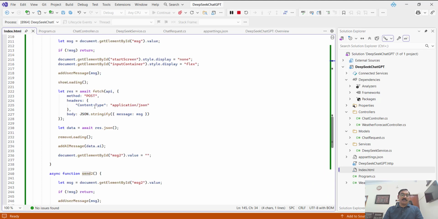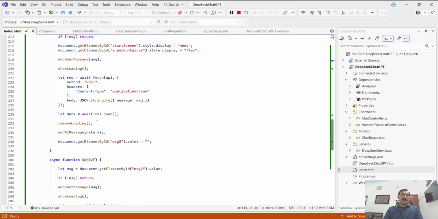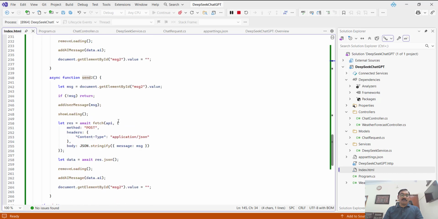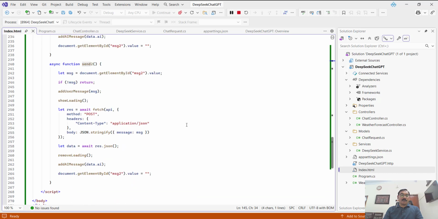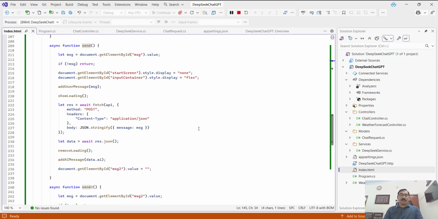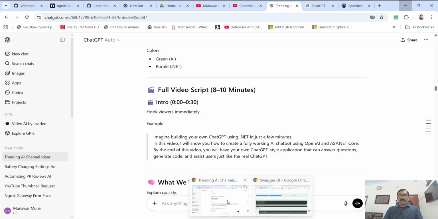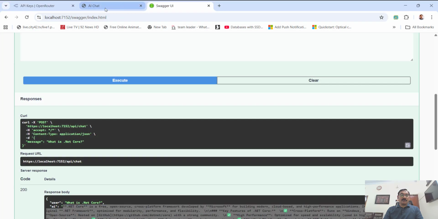And this is the request: the method is POST, the header is application/json, and the body contains the message. We just wait to get the result, and once the result is there, the loading is removed and the message is shown. I will give you all that code so that you can see how it works. That is pretty much what we have done so far.